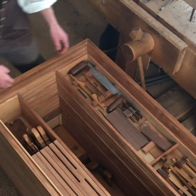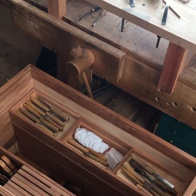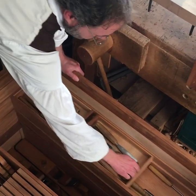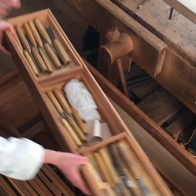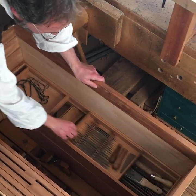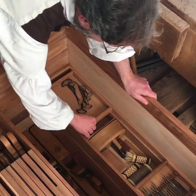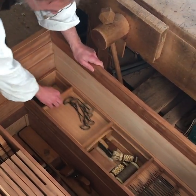Below my measuring tools tray, I store my saws in this sort of neat little box that I copied out of an early 19th century English tool chest. Underneath this tray back over here, lots of carving tools. This tray then has drawers in it, so I can pack that with more and more carving tools. Under that is another two-layer thing, files, different sizes, burnishing tools, toothing plane, some gimlets here. Those are a little bit modern. And underneath that, a brace. Store bits in there as well.